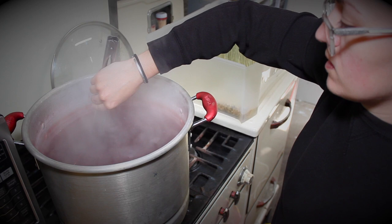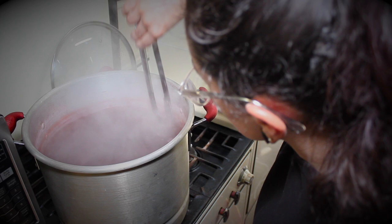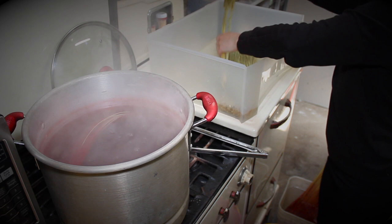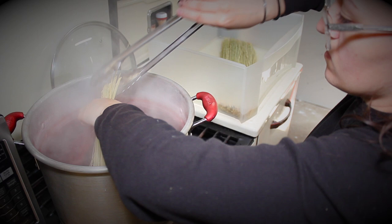Now, you can avoid doing this very weird method by using a really big pot or container to dye your broomcorn in so that it's fully submerged, but it's going to require a lot more dye and water, and unless you're dyeing, say, 15 pounds or more of broomcorn, it's not very efficient because you'll have a lot of dye left over.